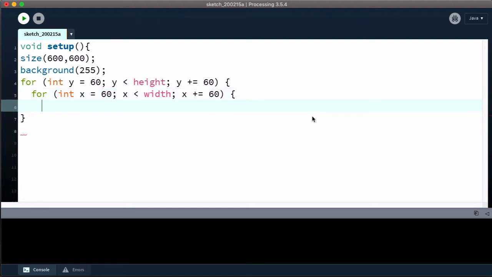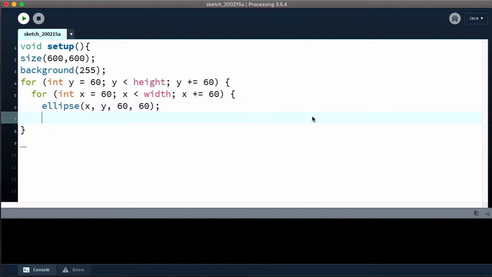What code are we going to run each time we go around these two loops? Well, what I wanted to do is just draw a circle, so let's do that. We have got a command which does an ellipse, and a circle is just a special case of an ellipse. So I want an ellipse centered on the x and the y coordinates with a width of 60. In each case I'm using exactly the same numbers there, semicolon to do that.